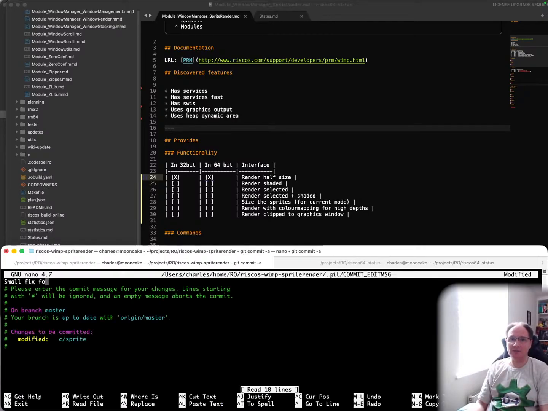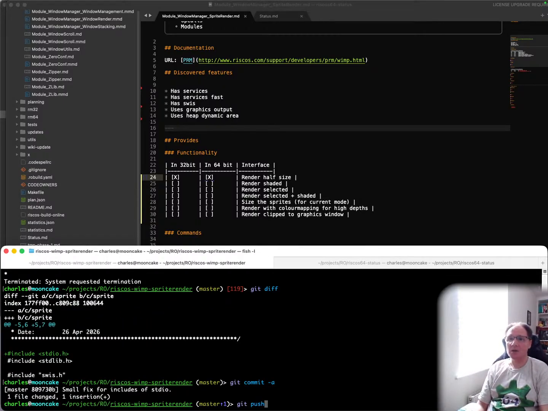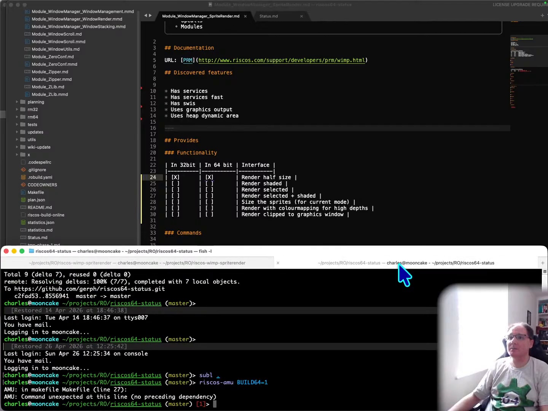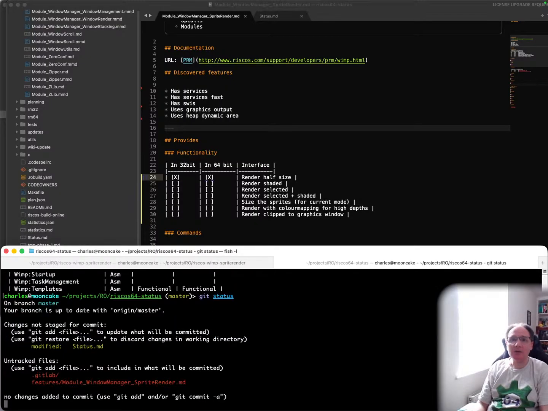Right, so diff that. Small fix for includes of stdio. Push, and then we can go update here as well. Ooh, we need to add the other file as well, don't we? Git add that, because that's new.